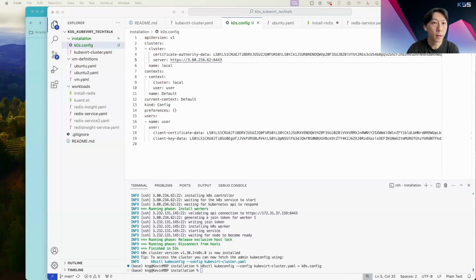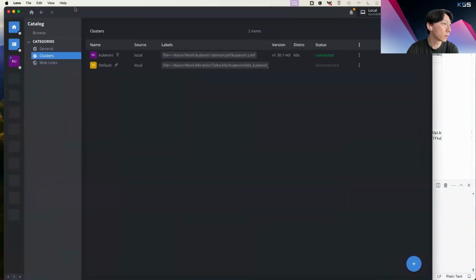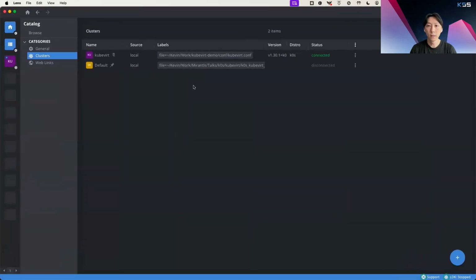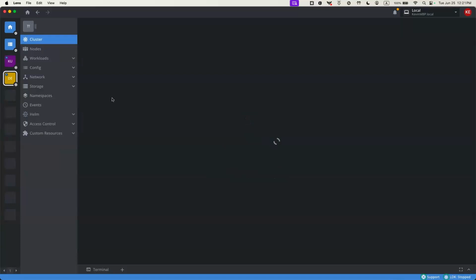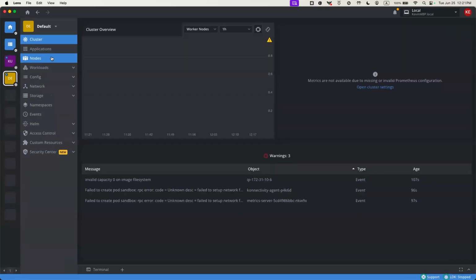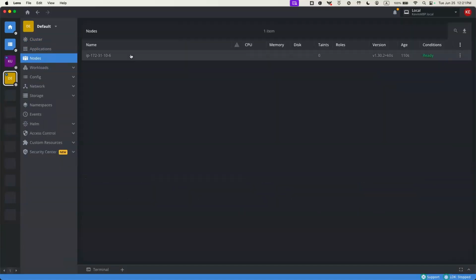Okay. And then I'm going to come over to my Lens environment, which is where I'm going to do most of my work. I've set this up, so I've got k0s KubeVirt. I'm actually live listening to the folder, so whenever I put a new config file, it'll automatically pick it up. And let's go in and have a look at the actual cluster. Good. All right. So you see over here a simple 2-node cluster. I've got my controller, and then this is the worker. The controller doesn't show up because I can't put any workloads on top of that, which is what I want.